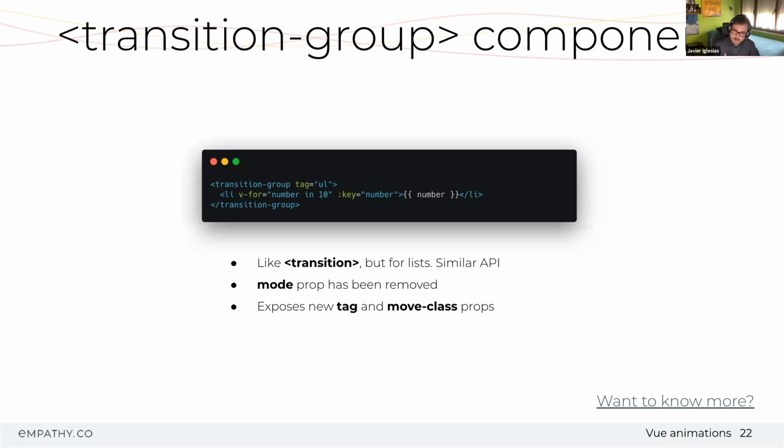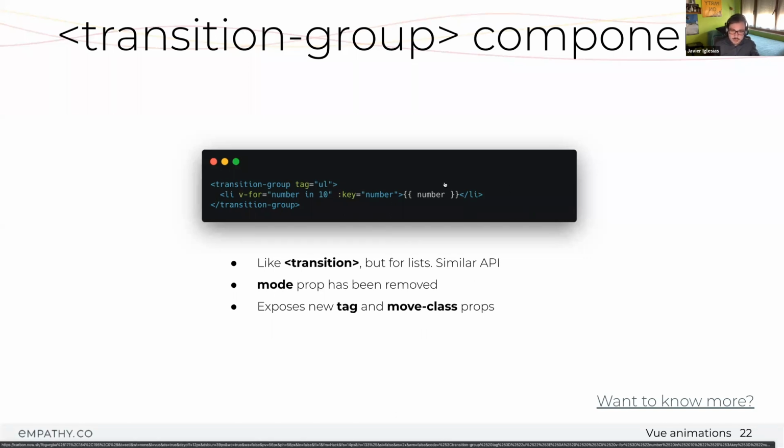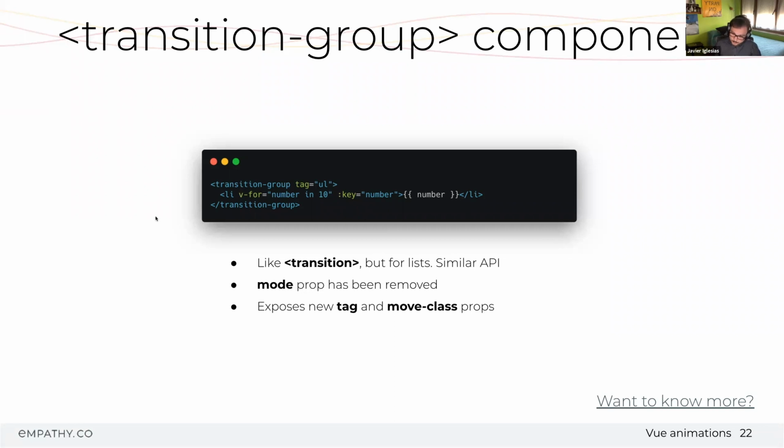And then Vue also has a transition group component, which is exactly the same like the transition one, but it's made for animating lists. With the transition one, you could only animate a single node, even if you could toggle between different nodes, but you could only have one at a time. With the transition group, you're going to animate a list of items. It exposes the same API. You can have the same hooks that the transition has, like before enter, leave, all that stuff. You can have the same name property to add the CSS classes to each one of these items. But then it has two new properties.